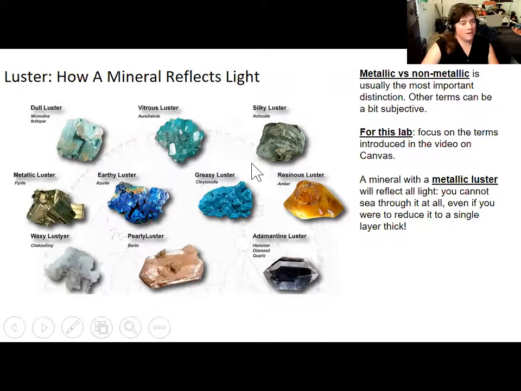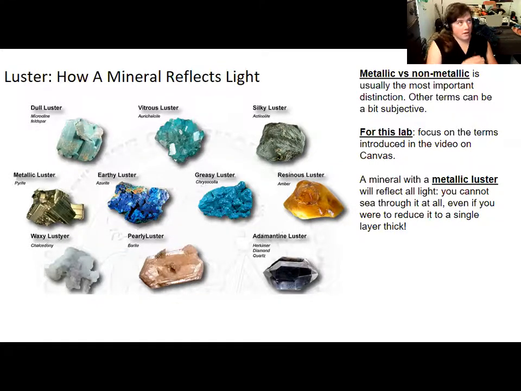Microcline feldspar. Microcline feldspar is one particular type of feldspar. And that means it's just kind of chalky looking. Like it doesn't really shine at all. And that is something you have to be careful about. A lot of minerals are kind of shiny, but not all of them have quite the metallic shine. But there's some minerals that don't really shine at all, and so they're just described as having a dull luster. And these are kind of very qualitative terms, and that's specifically done so that minerals can be identified in hand sample and in the field.